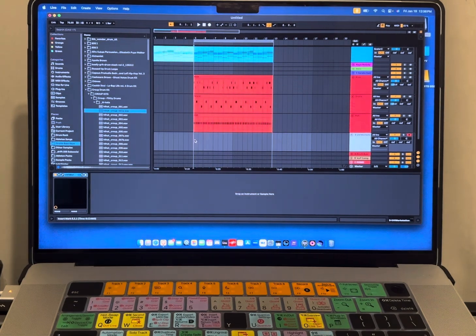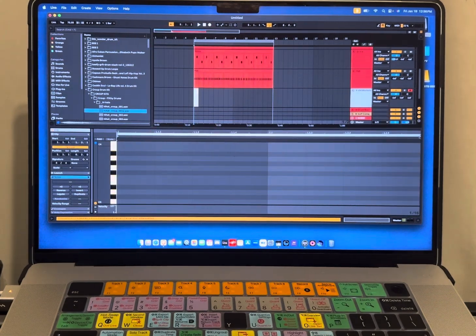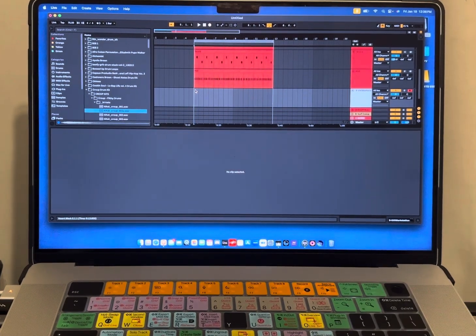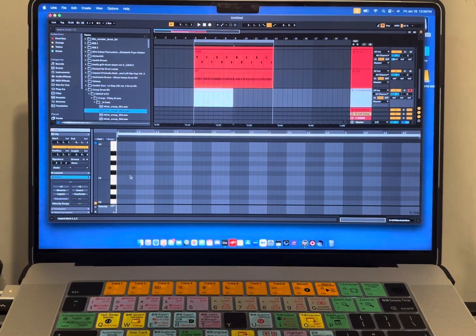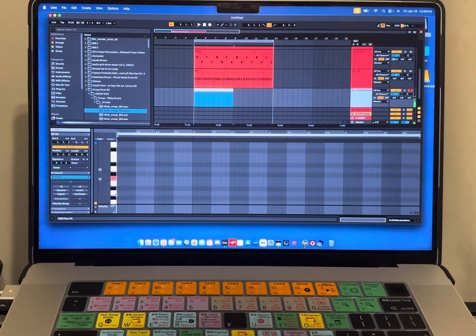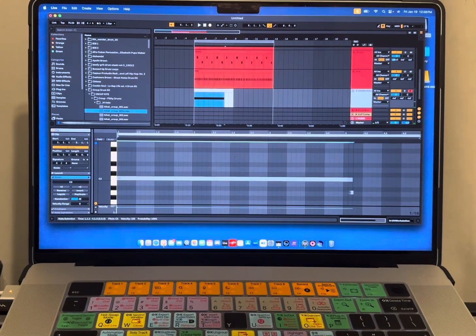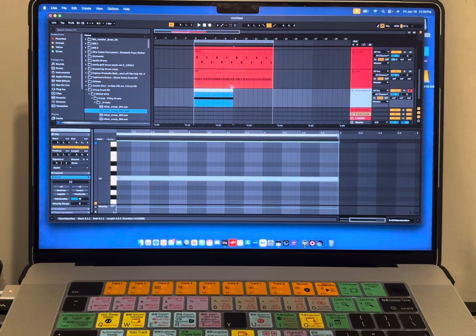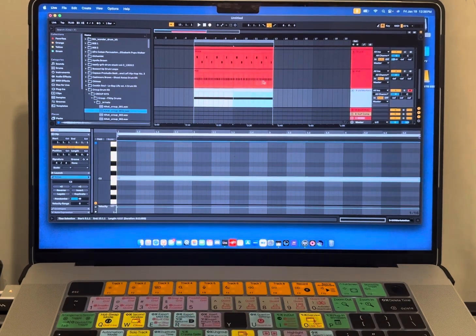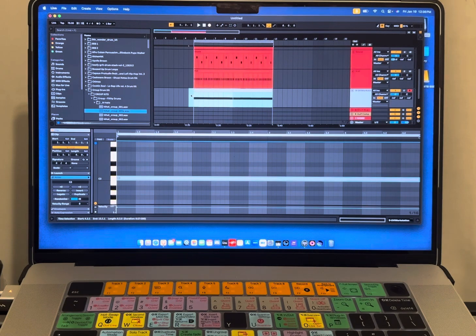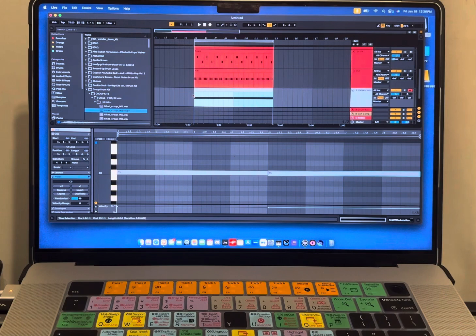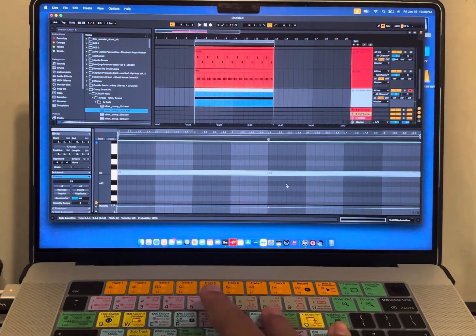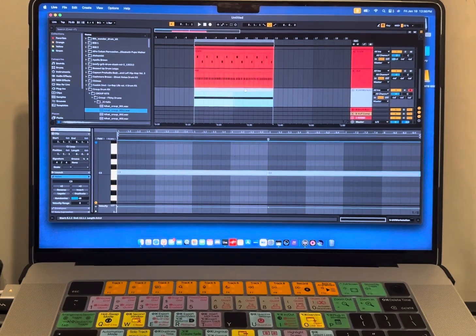So I'm going to just put a loop here. You see how I just clicked and it built a loop? And see how it'll just keep looping like that? Well, I'm not going to do that. I'm just going to highlight a section and go Shift Command M, which builds a loop, right? And then all I have to do is do that. That's how you build a loop, right? You highlight a section, Shift Command M and build a loop. Now if I want to put them together, I press Command J, and now you have everything together. Command U if you want to quantize to make sure it's on.